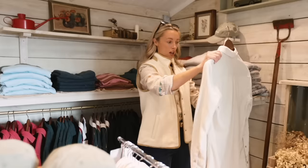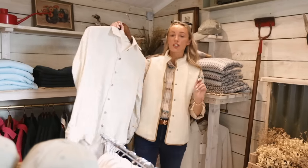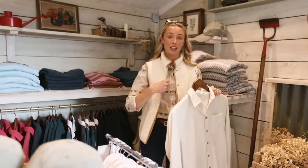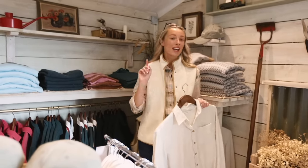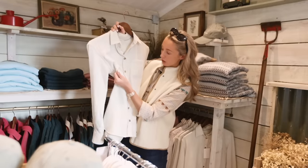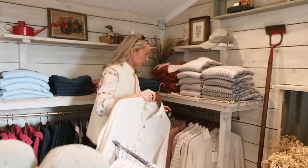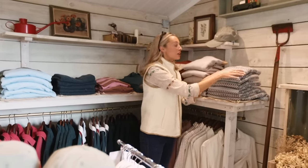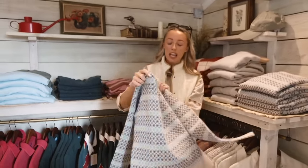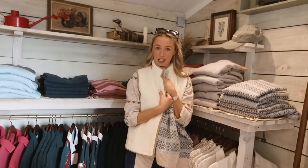That's really cool. Okay, so I'm going to show you a few of my favourite pieces here in the boutique. I just grabbed this shirt. I feel like styling this has inspired me to do a few more shirt and gilet kind of looks, or I should say inspired by Charlie. So this is a really beautiful soft material, and if you look closely, it's got a gorgeous herringbone to it. I think the neutrals will go together absolutely beautifully. And Beaufort and Blake always have the most gorgeous knitwear. I love anything traditional, kind of Fair Isle-y or cable knitty. This one is absolutely gorgeous and again would look great underneath the gilet.